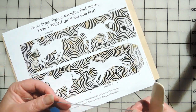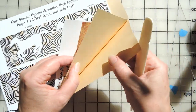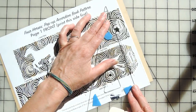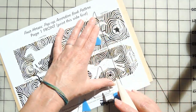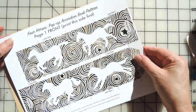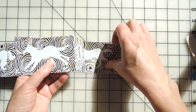And the idea about scoring is that you want to try to press the fibers of the paper so that you can prepare them for the fold. And I have found that just by using a couple of sheets of paper underneath, this is just a cheap index paper, that it kind of gives a cushion for those score lines. And what you want to do with the pattern is just take a ruler and score those lines. And when you use that nice cushion of index paper, it just seems to make a better fold with less breaking. So after you do that, and I've just got a little piece here that I've already done that to, that will give you all nice areas where you're going to be doing your folding.